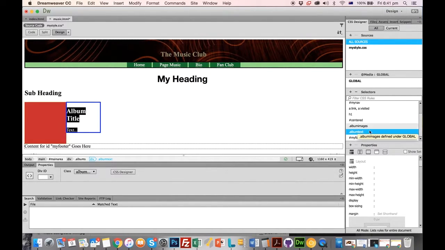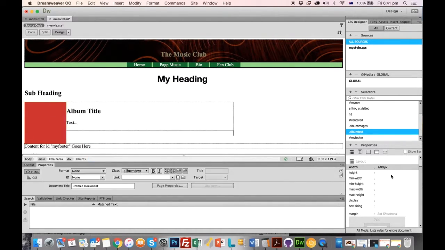If you want to make this nice and wide, your album, you can shuffle these around too, by the way. So in the right order: album images, album text, and then my footer. So with album text, I guess you want it to be at least 600 pixels wide. If you're going to go with percentages, you need to make sure you're consistent. So that can't be a pixel value and that a percentage. It just messes everything up.